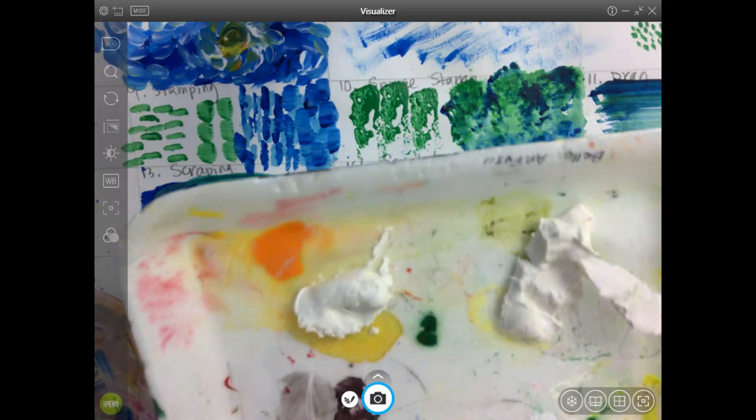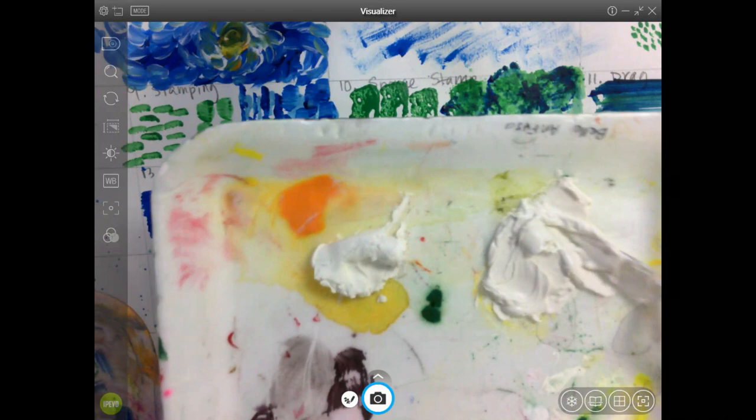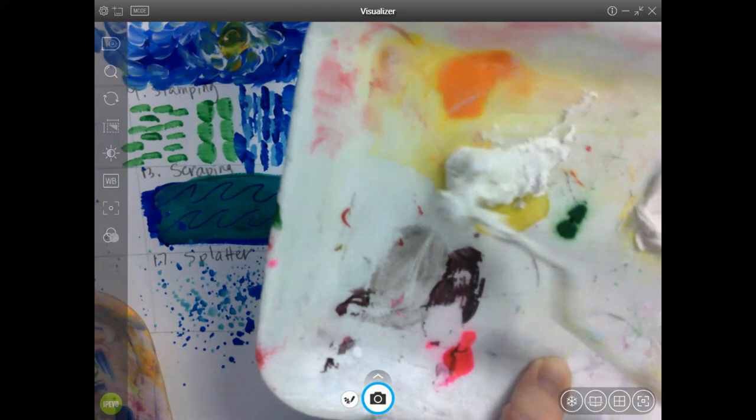All right, so notice that I'm using my palette knife to scoop it around. Here is some fresh joint compound. It's kind of like the consistency of cream cheese. Now this is some joint compound that got exposed to air. See how really thick it is and almost crumbly?